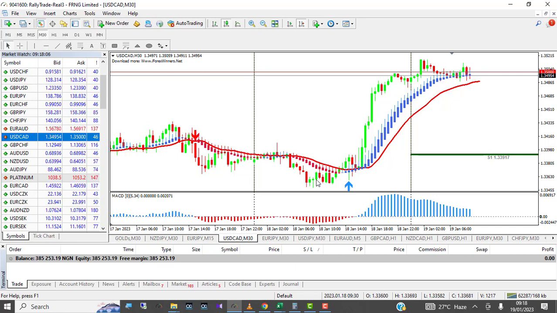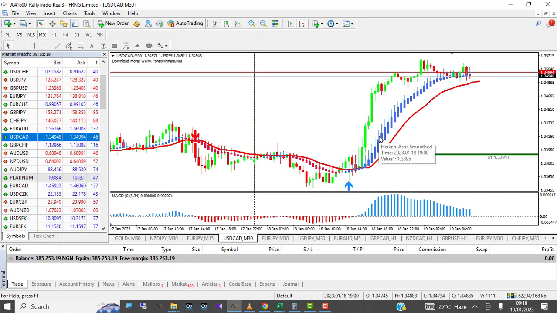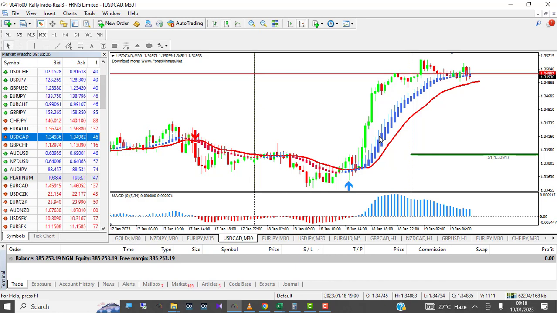The next thing you're going to consider is this bar. As you can see, these bars are blue in color over here, and over here they are red in color. These bars are called Heikin Ashi. Heikin Ashi is a trend following indicator, right? It tells you the overall trend of the market. Despite a little retracement to the downside or to the opposite side, it tells you the overall strength of the market. So Heikin Ashi is also in color.